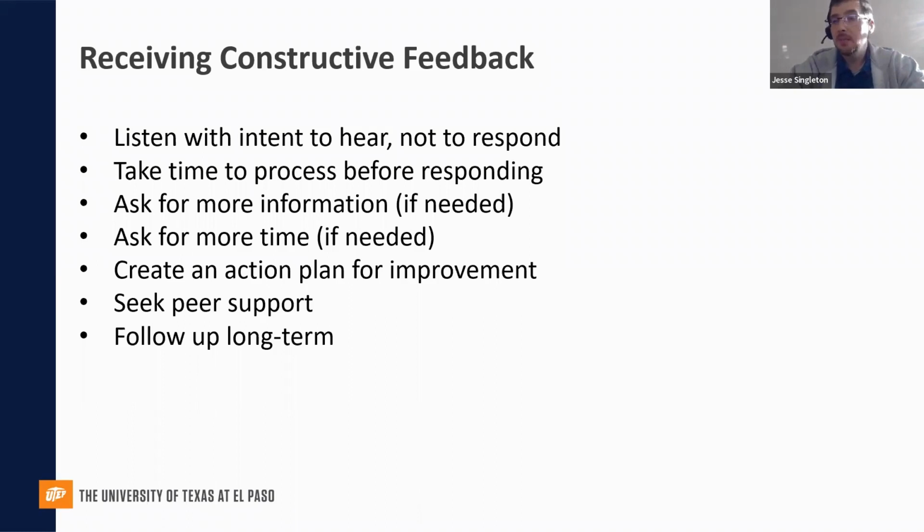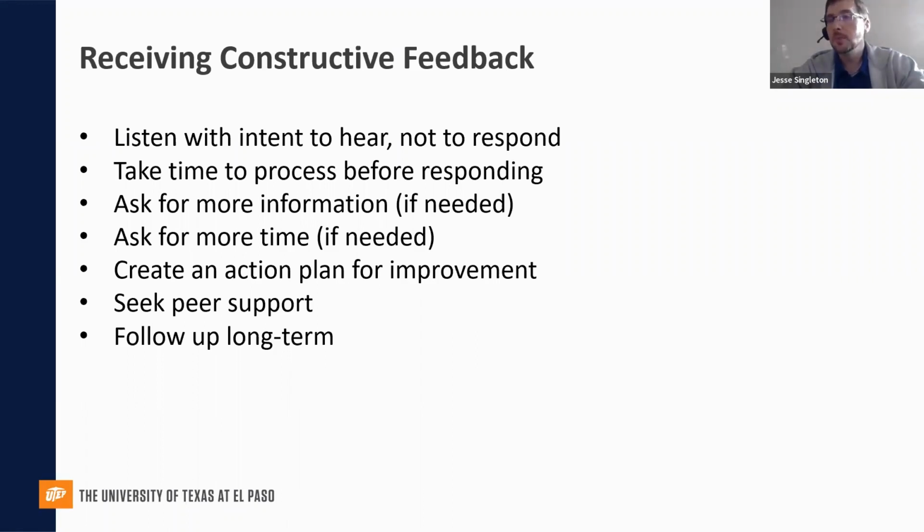It's also okay to seek peer support. And so again, if you go in and you receive a lot of constructive feedback, it feels like there wasn't as much positive and you're having a rough time with that, it's okay. Take some time, step back from that, and go commiserate with a peer and let them know, yeah, this is a hard meeting for me. And I need some support. I need to talk to somebody about that who has a similar experience. And so seek out your fellow grad students, the folks that you trust, and talk about how you're doing. So you get that peer-to-peer support.